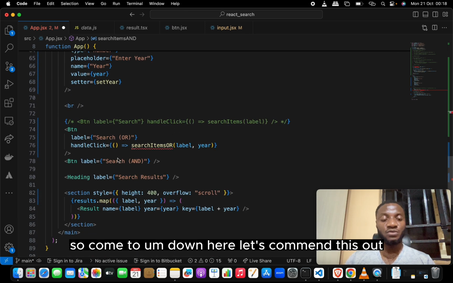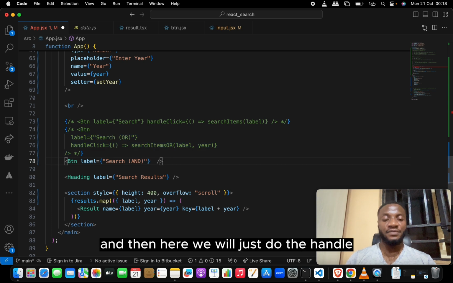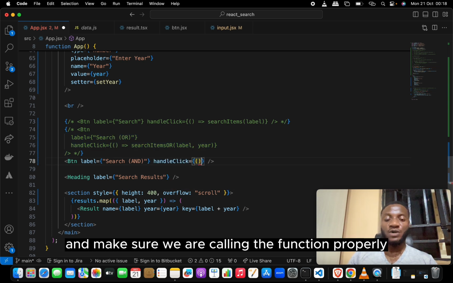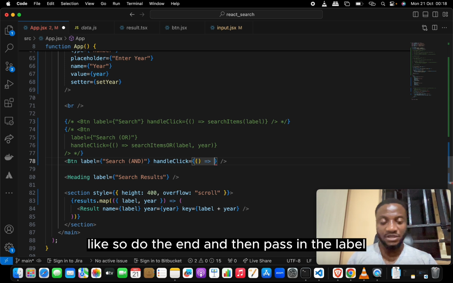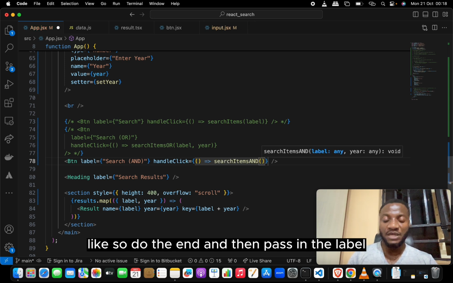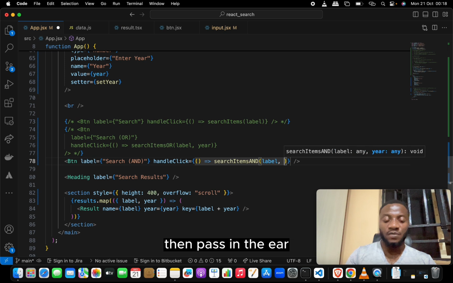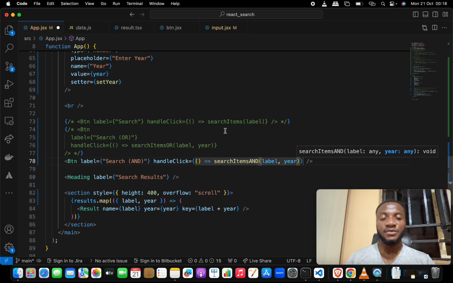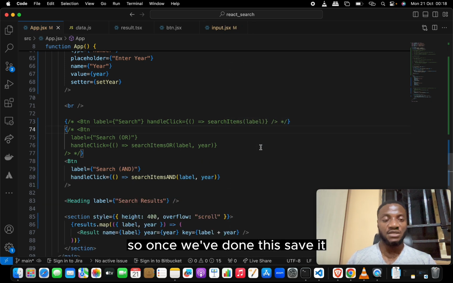So we'll come down here, let's comment this out, and then here we will just do the handle click and make sure we are calling the function properly like so. Do the and, then we'll pass in the label, then we'll pass in the year. So once we've done this, save it.